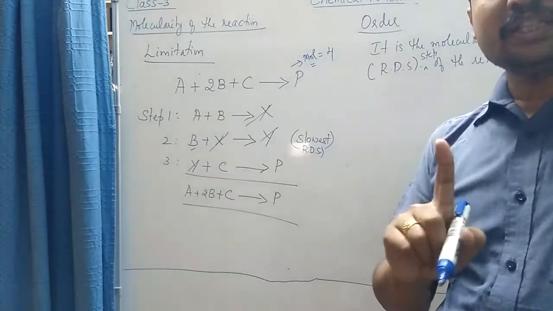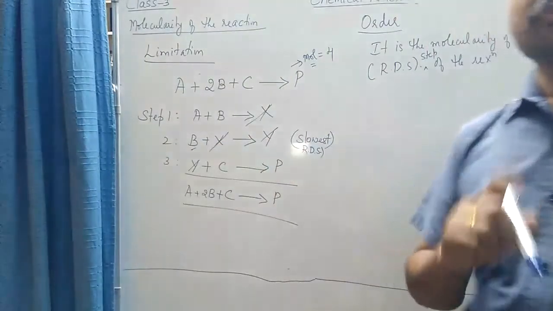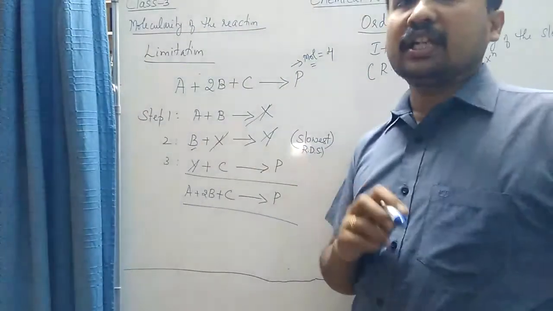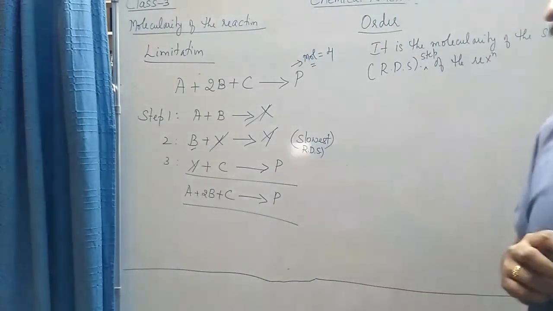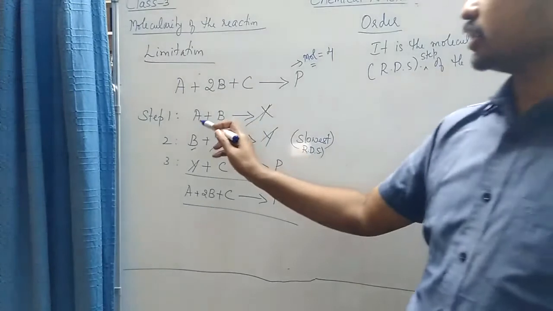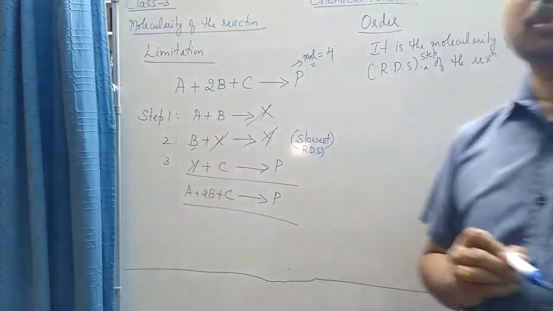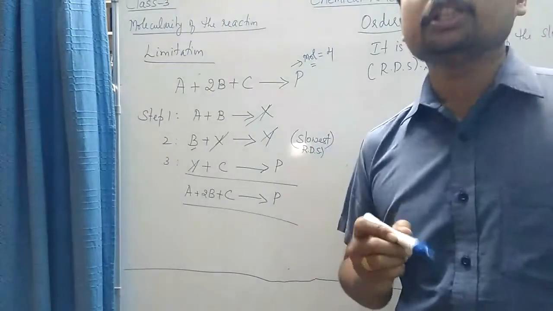That is only one reactant concentration, one term of concentration of B, that has an effect on the rate of the reaction. Suppose the first step was the slowest step. What is the molecularity of this step then? It is one molecule of A and one molecule of B. So the order of the reaction would have been 2.